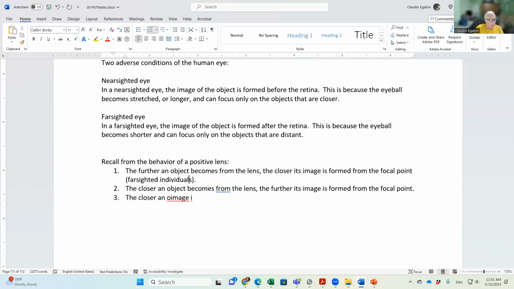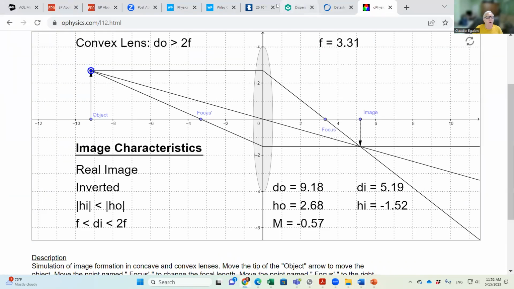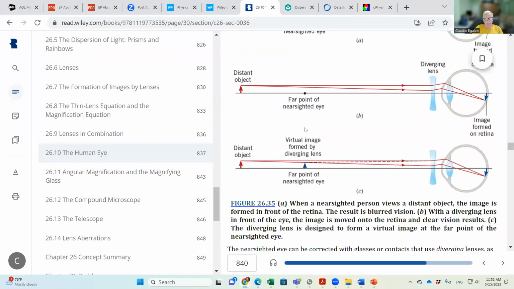This is better for farsighted individuals. This is better for nearsighted individuals. That's what you have to know. So everything that we learn about optics fits into the human eye.